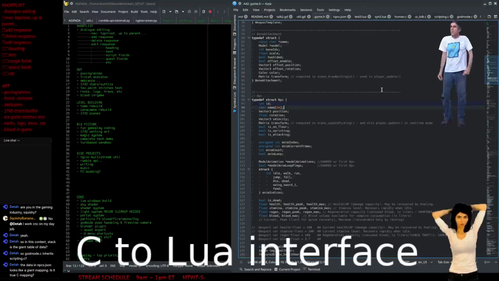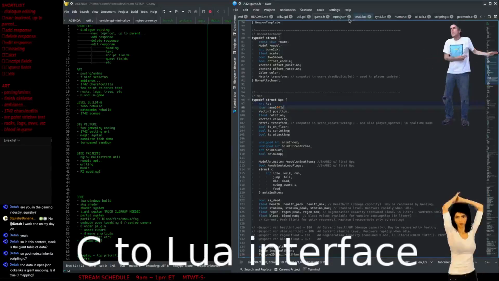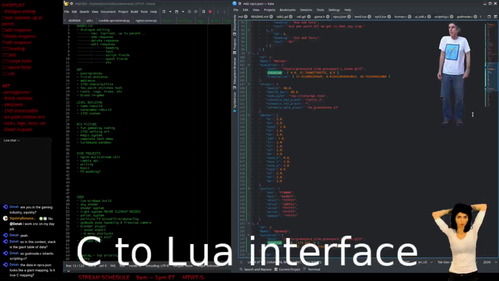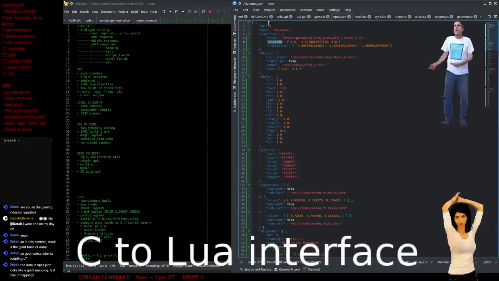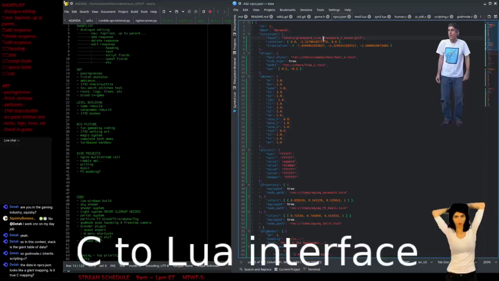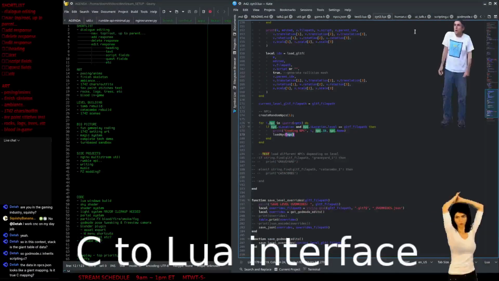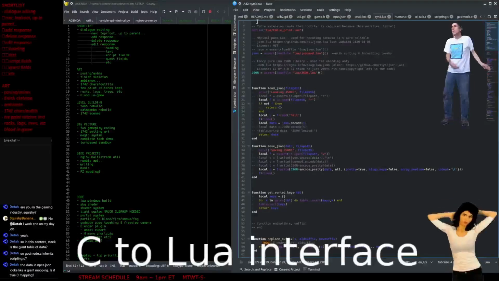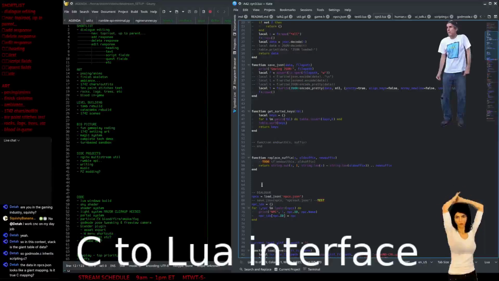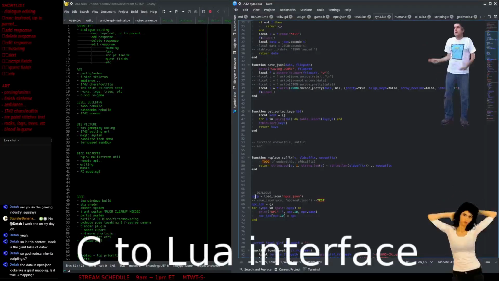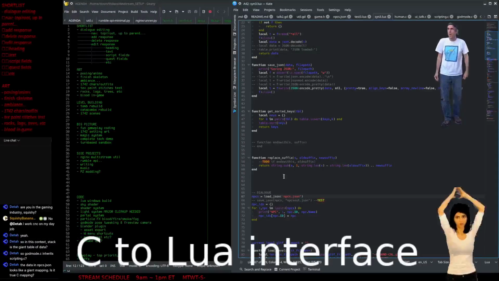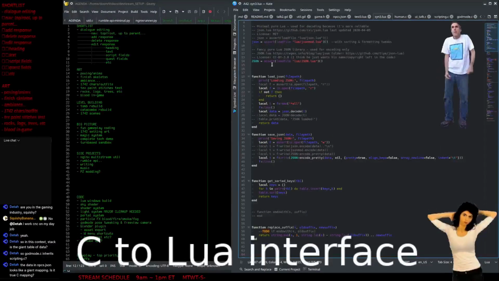So the data in NPCs.json looks like a data mapping. Is it a true C mapping? No, this is just a text file. Then over here in syn3.lua, where do we load NPCs? Right here. We say NPCs equals load JSON, that file name. And then that just does this.